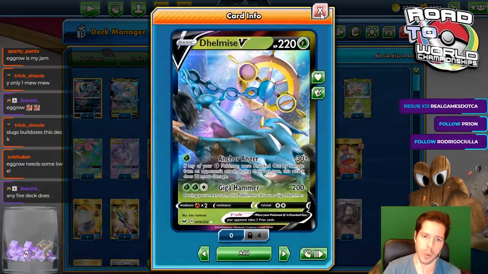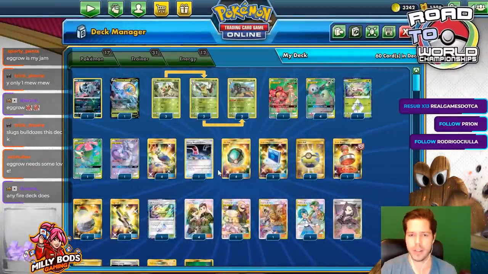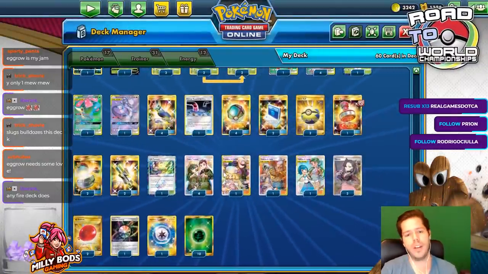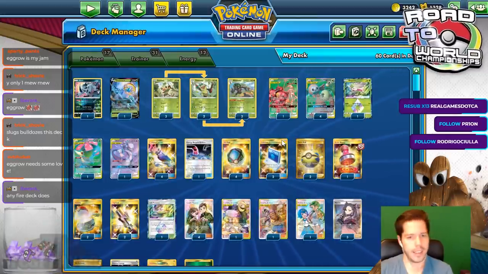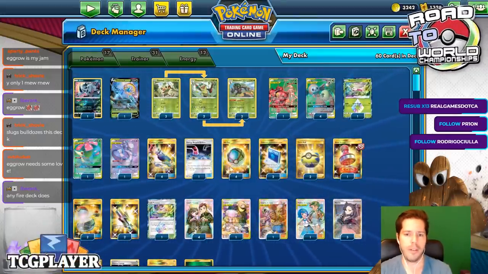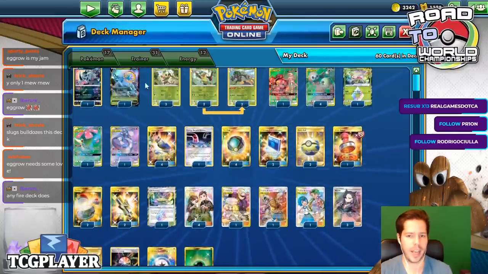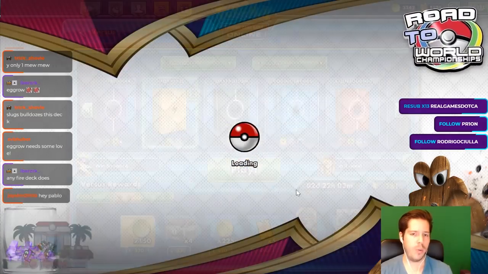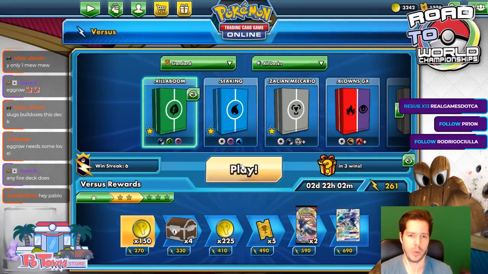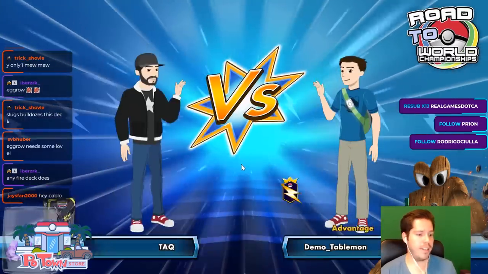we have Dedenne V for extra damage with Giga Hammer and a 2 prizer. So we are gonna try and set up, we have our Coach Trainers as our main engine, which is not ideal, but we have a lot of Pokemon search. We also have Marnie's and the Tackle engine. So we'll see how we do. Yeah, we shall see how we end up doing with this and make any adjustments that we find necessary.